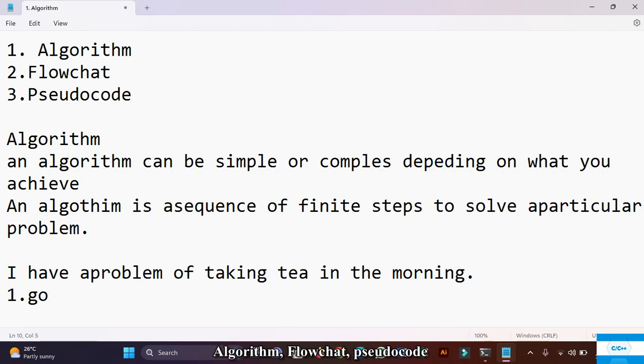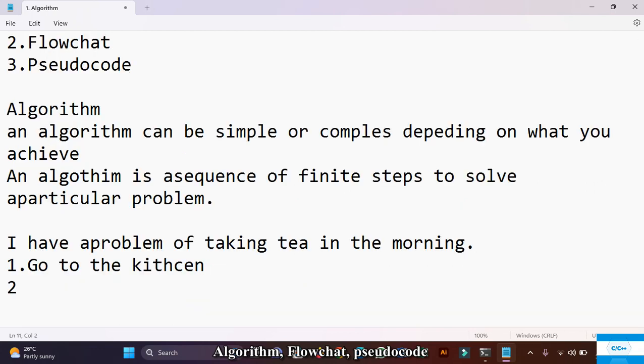So I will say, since it's a sequence of finite steps, step 1, go to the kitchen. Then step 2, get a kettle. Step 3, after getting a kettle, pour in cold water.